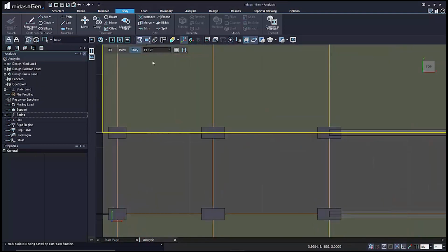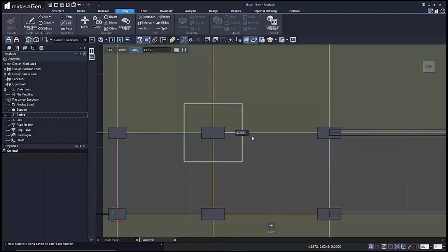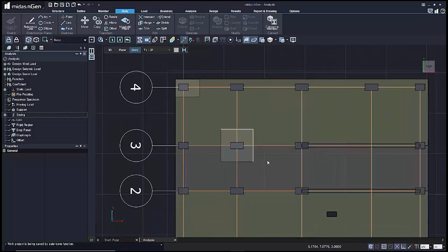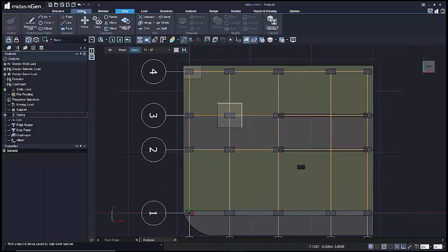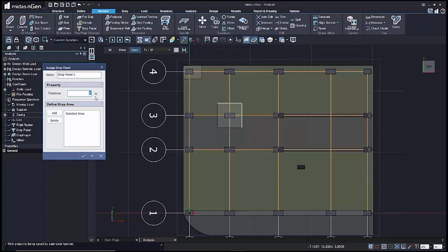You can also draw the line first and then define it as face. Now, go to the Members tab in the main menu and assign Drop Panel to apply it.